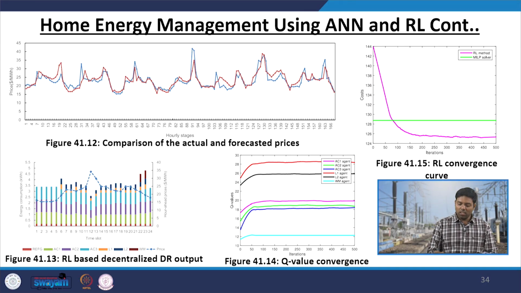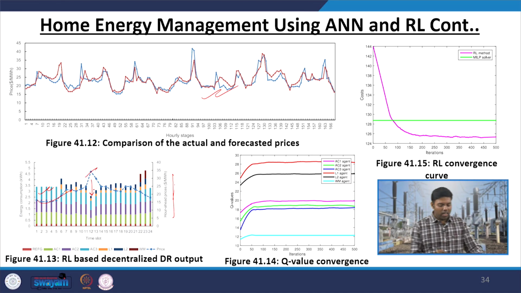So these are the results. You can see that price prediction is quite good with the ANN, and the error level is very low. And with time, if you control the ACs, you can see by looking at the hourly price, the controlling has changed. That means, when the price is low, more devices are turned on. When the price is high, the number of devices turned on has been reduced. Again, at the off peak price time, your devices are turned on. That means, it is obeying that your energy cost must be minimum. And with that, the Q value is also saturating.